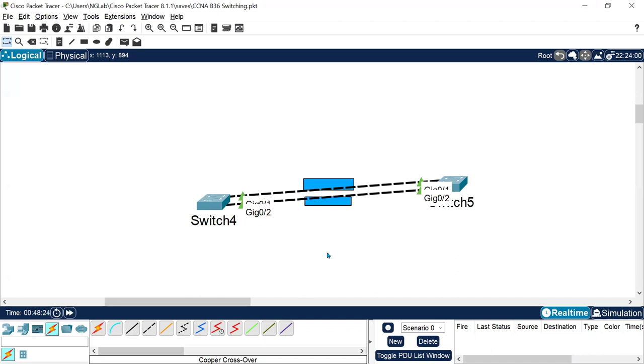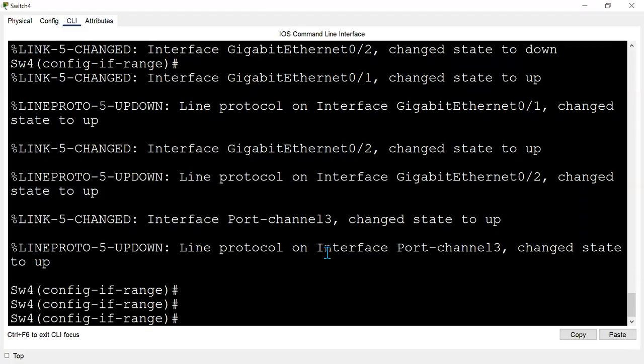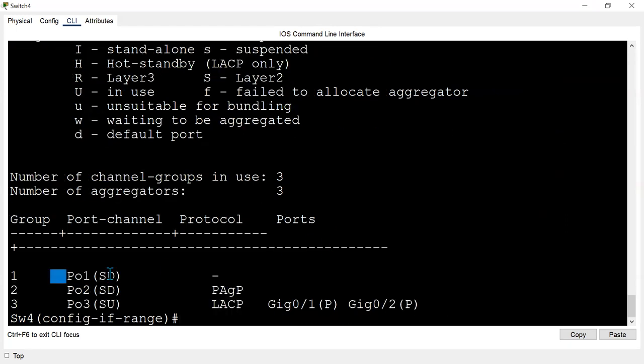Okay, and now again you can check the status. Do show etherchannel summary. 1 and 2 are both down. Third number is active, and you can see the protocol is LACP. The rest of the thing is the same, only the number and mode change, whatever you change.